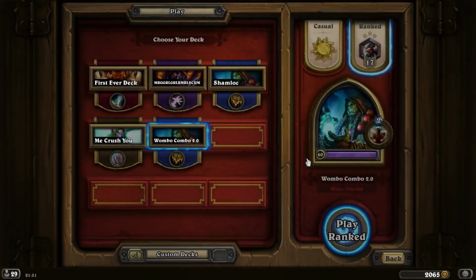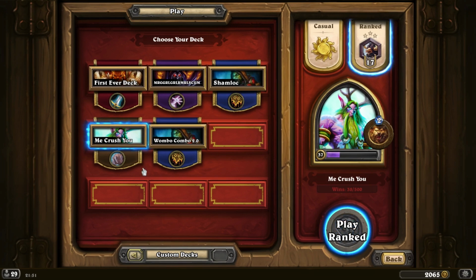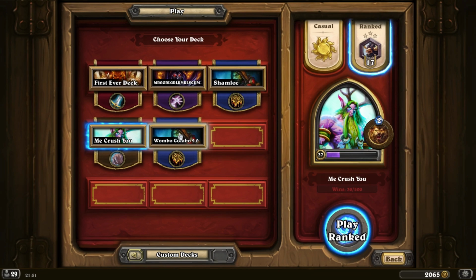I have been theory crafting like crazy. I have gone through so many deck prototypes and just generally nerded the hell out. I'll admit it, I'm not ashamed, okay? The 3 decks that I have decided have definite potential are my Murloc Shaman, my Me Crush You Druid, and my Wombo Combo, which has gone through 1 revision to get to 2.0, also Shaman, because, you know, I love me some Shaman. One of these 3 decks is what I think I'll be grinding to Legend with.